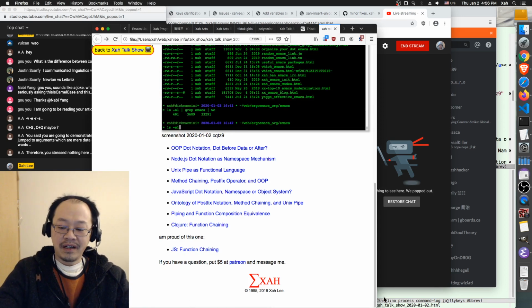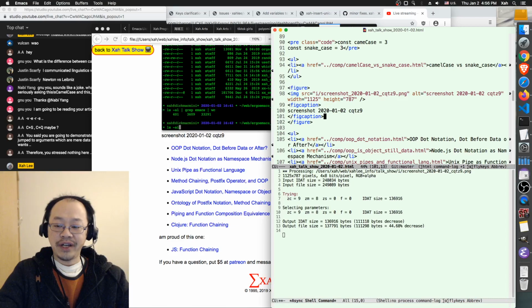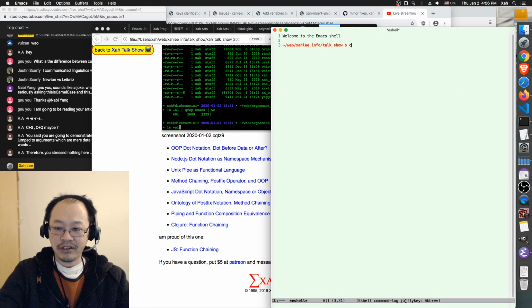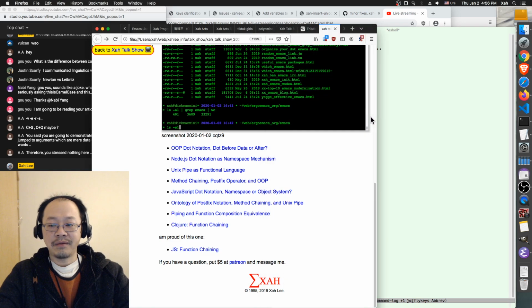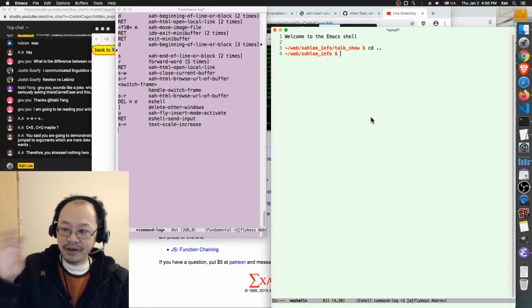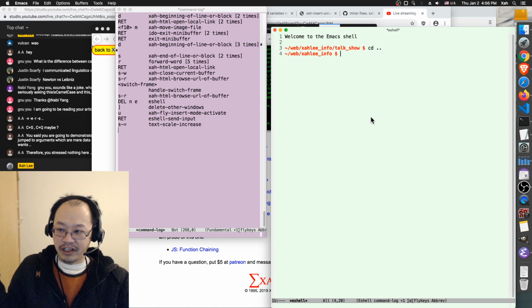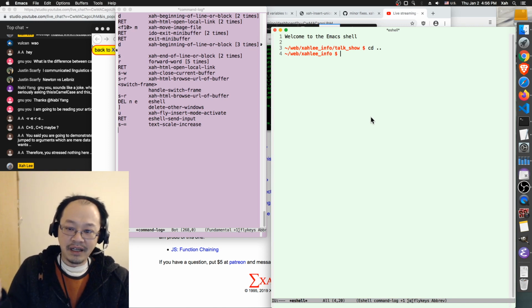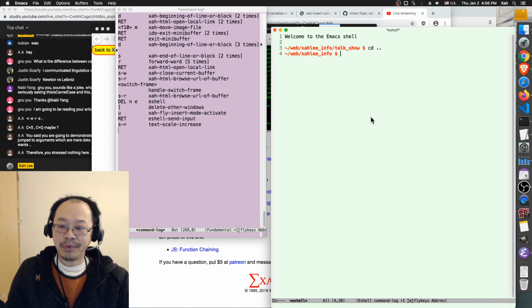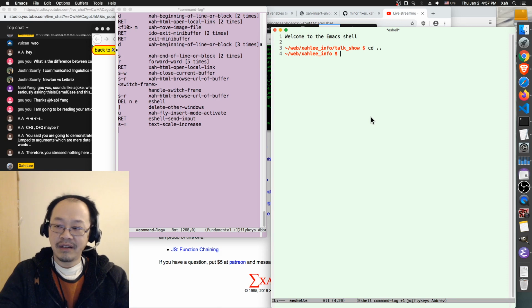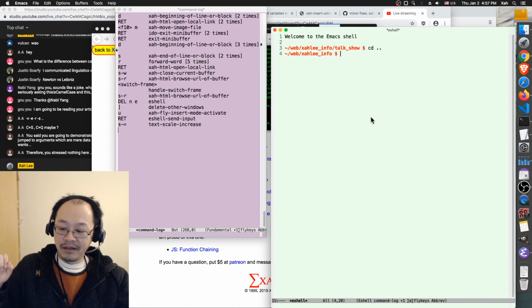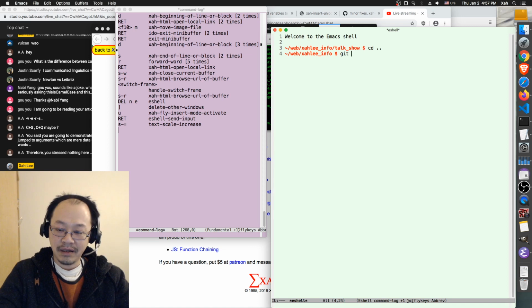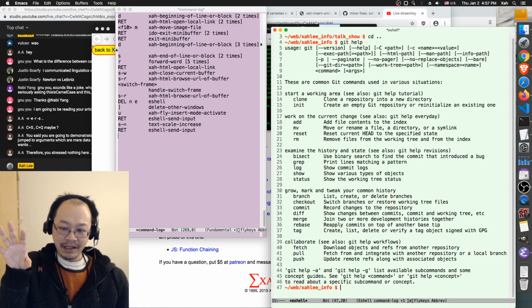syntax. For example, today a new generation, let me show you. Okay, so a new generation today, you have Git. Git is one of the exemplars of the command line syntax changes that happened in the Linux world in the past 20 years. This began about 2007. Many Unix commands now have this syntax. Let me show you. So git help. Okay, you see, it works.